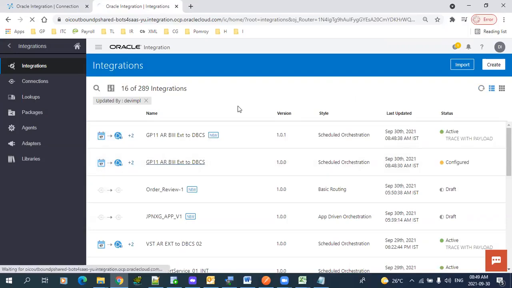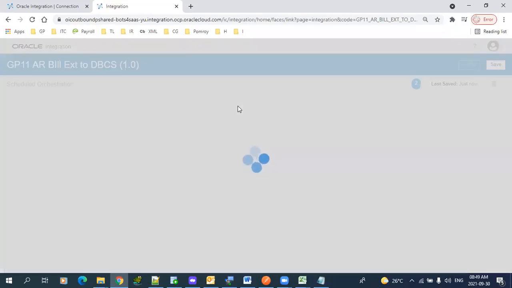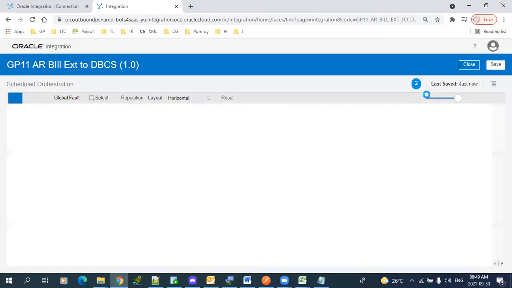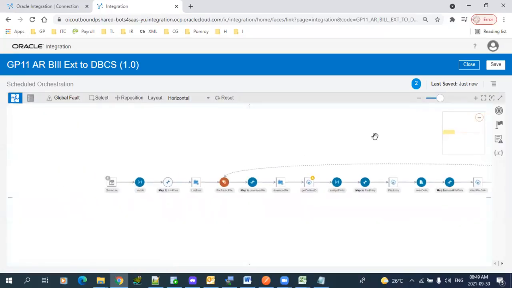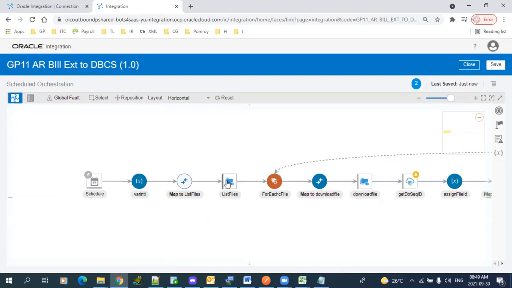It has a connection based on something like GP11 FTP. If I want to change to a connection based on the same FTP adapter, like GP12 FTP, how can we change it? That is what I'm going to explain here.